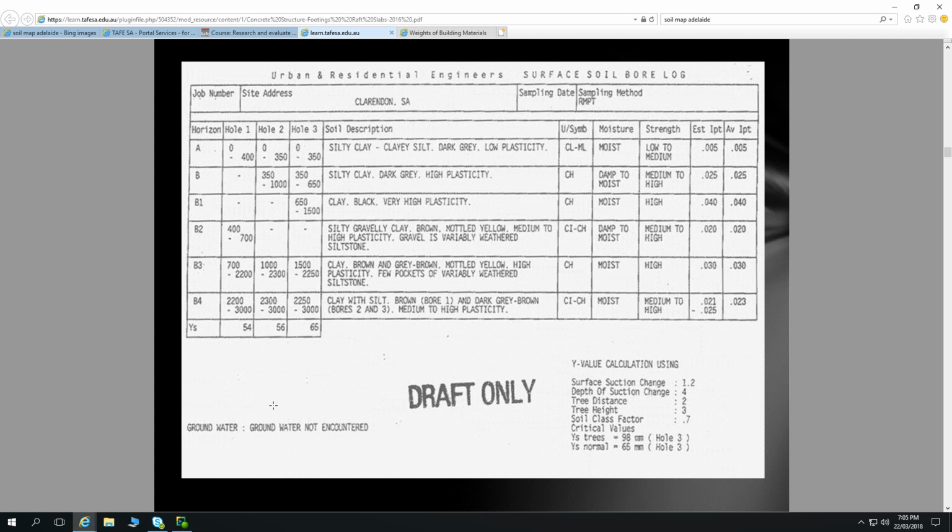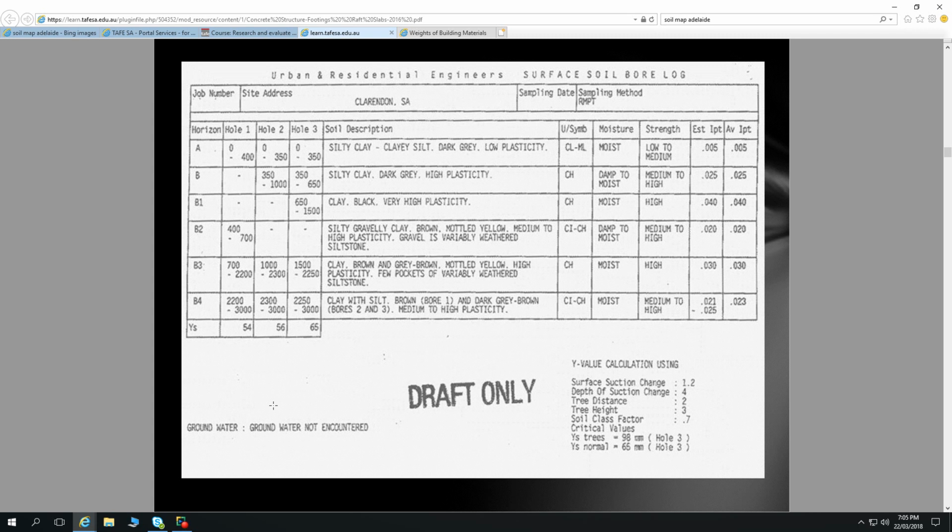And then, so that's our various different horizons, that's our boreholes, and then right down the bottom, we've got our Y values. There's not a huge degree of variation on this one, so our smallest Y value is 54, our largest is 65. But there are 2 things to take into consideration with those Y values as we get them. So the engineer will design footings to this Y value, to the 65, or possibly to 70, which I think might just slip into highly reactive. So they'll design for that worst case scenario.